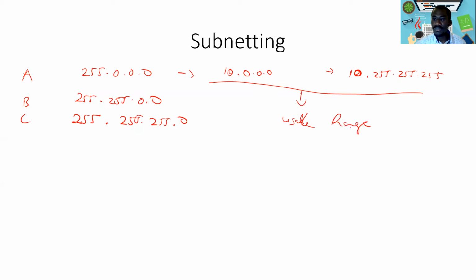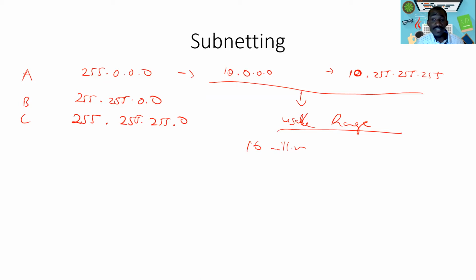For the class A usable range, it could take more than 16 million addresses, which means we have over 16 million IP addresses that are supposed to be assigned to different machines. Now, assuming your company doesn't have 16 million addresses, but has maybe 100 addresses, what would happen to the rest of the 16 million?